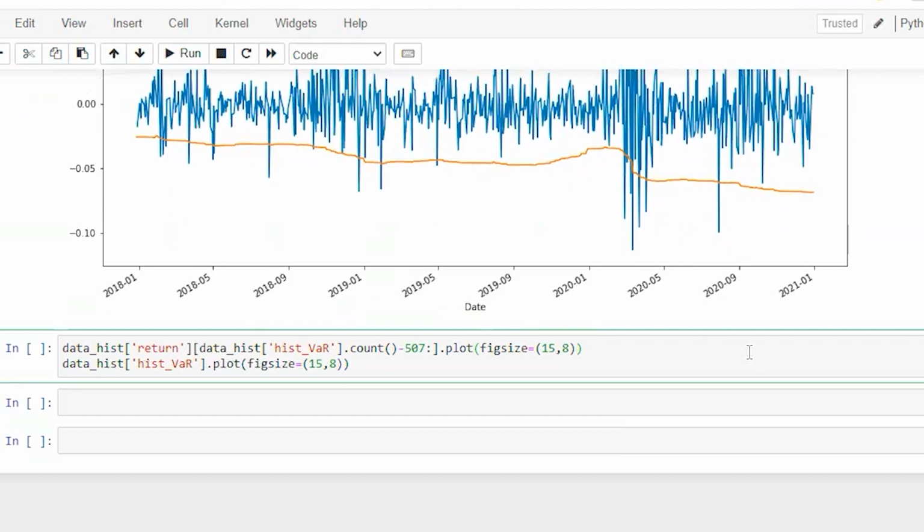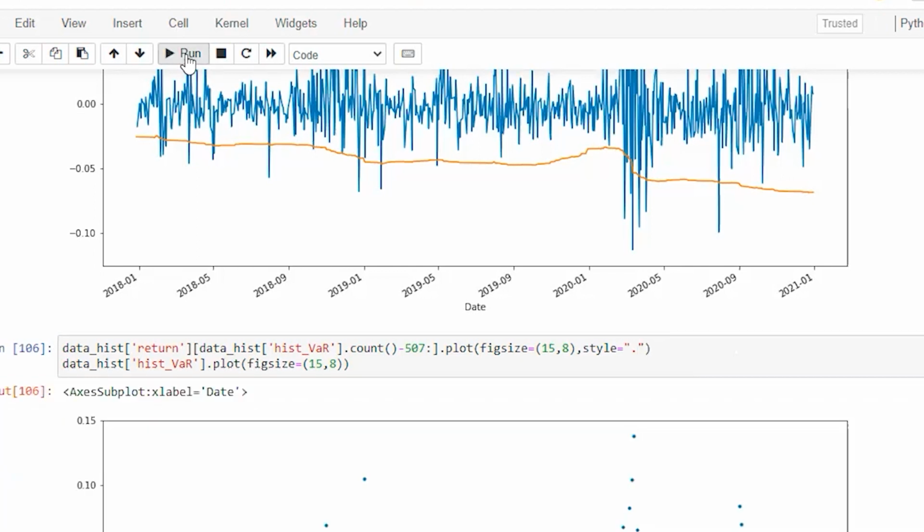So kind is equal to line, but what I'm going to do here is I'm going to say style is equal to, let's say I want dots.